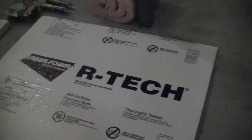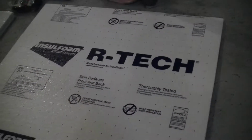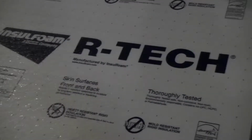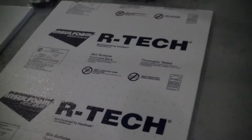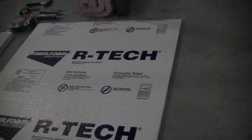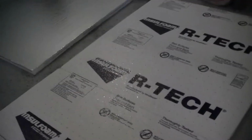This is the material which I bought. This is the foam basically, available in Home Depot or in Lowe's. This is Artek insulation foam, available in Home Depot for $13, and it comes in the size of 4 by 8 feet. One side has the advertisement and on the other side the foam has a silver reflective material. This is going to face outside.